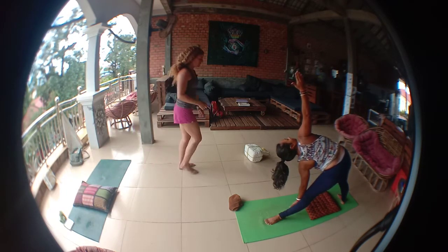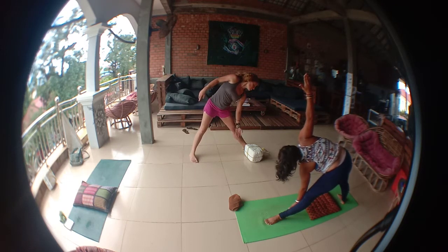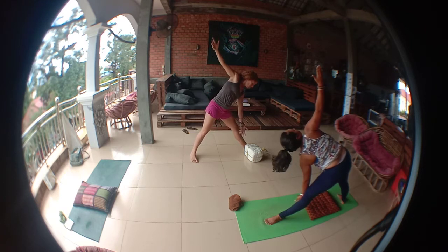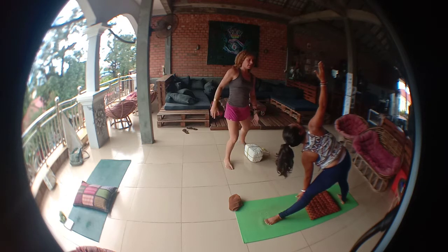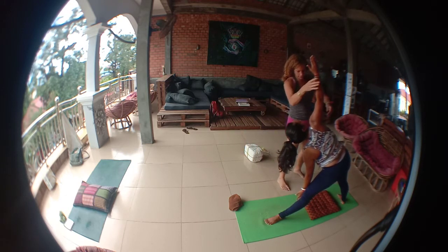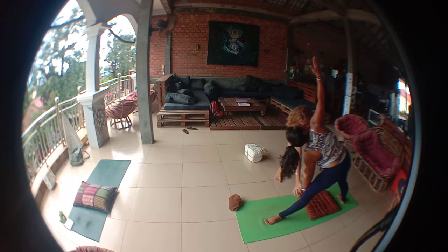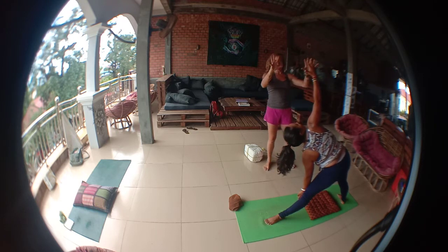Nice. Notice how your shoulder is forward of your knee. Bring your shoulder back in line with your knee. Yeah, and you don't have to be low. You can be all the way up here. Use that top arm to really be like a rope that's lifting you up. This is your side body holding you up, right? And be really light on this hand. Beautiful. Spread your fingers wide just to train your wrists to be strong and protected to activate those muscles.